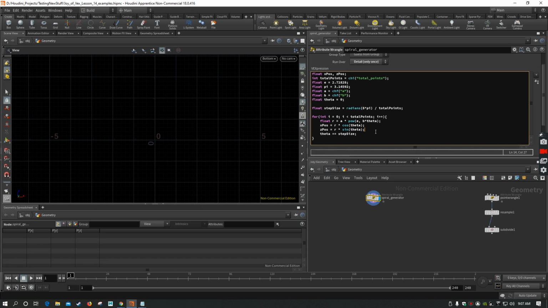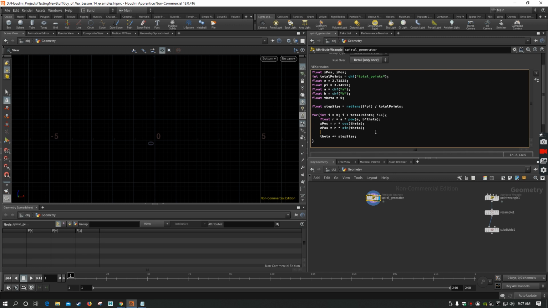Okay, so now we need to add a point. So we know how to do that. Just to plan ahead, we're going to want to be able to refer to this point later on in the code. So I'm just going to go ahead and initialize it as an integer. Remember, I could just go add point and then go right into it. But if I want to refer to that point later in the code, the best thing to do is to give it a variable. The add point function will always return an integer, so that's why I'm initializing it as an integer. So we'll do add point.